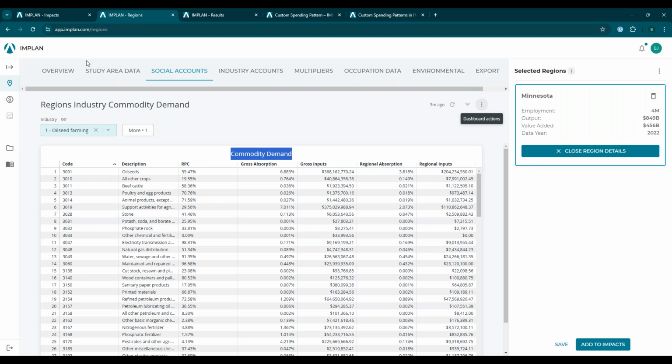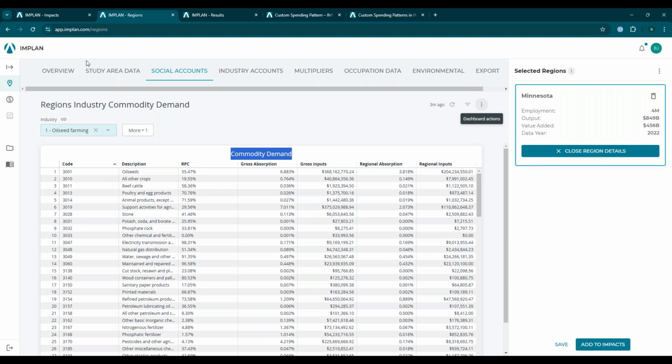Then you can absolutely import and adjust those household expenditure patterns into IMPLAN, have household expenditure pattern variation by tariff, and then run that through the model.